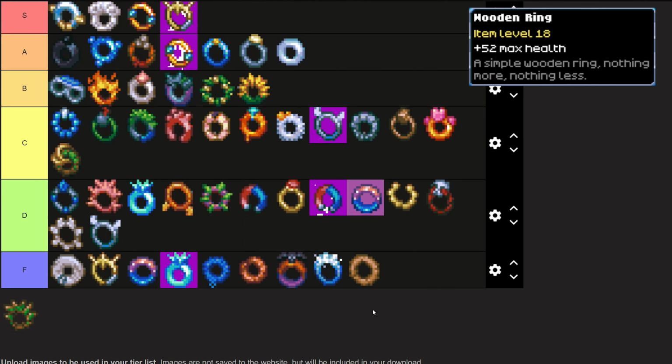The Wooden Ring is going into F tier as there are much better hit point rings to wear, and this ring is just awful. Ignore it.